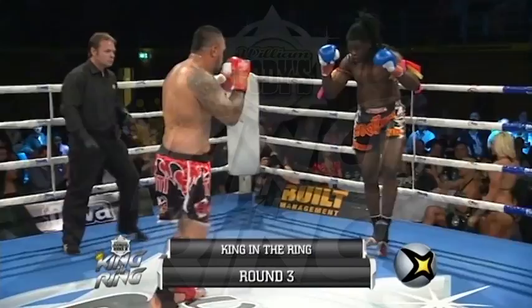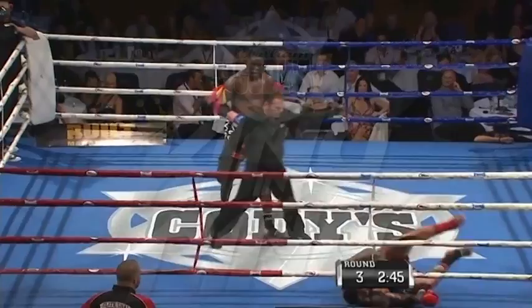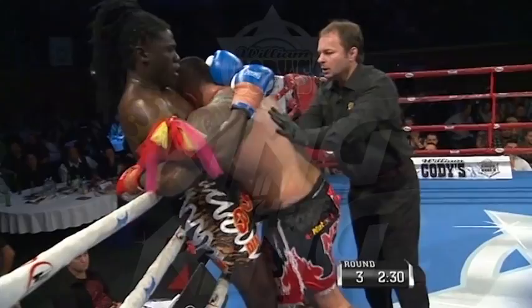Nice little inside thigh kick to start off proceedings from Nansen. This is the third and final round. It's still very much in the balance. That's just a slip there from Misipati. He countered the right kick. Double knee there. Misipati going quite low with those kicks, those knees into the thigh.